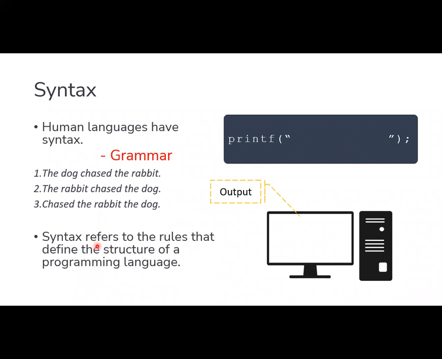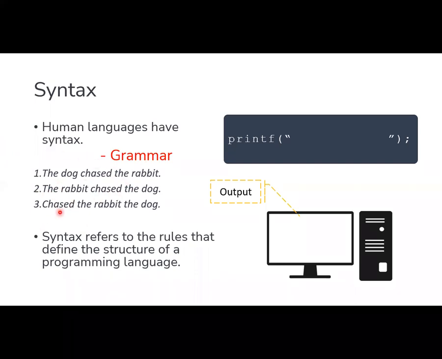Likewise, as grammar in human language, computer language has syntax. Syntax refers to the rules that define the structure of the language.